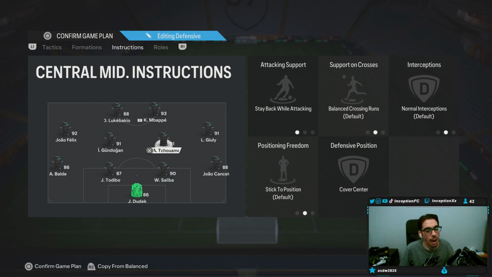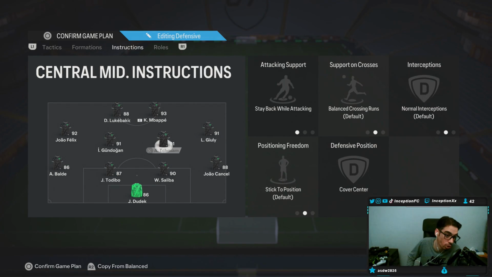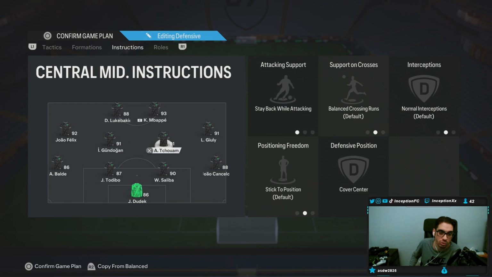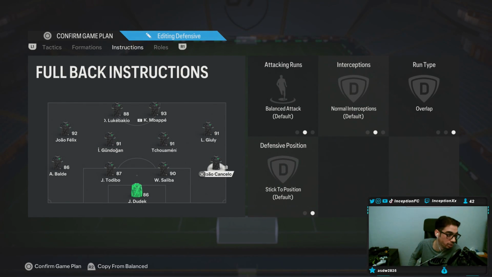And Tchouaméni, again, for me, more of a CDM, but I tried him out in this formation and it was still perfectly fine, right? Your right mid is on comeback, cut inside, get into box for cross. Your left mid is actually on comeback, stay wide, get into box for cross, right? So you have a little bit of random attacking AI because with this card doing the cut inside part, this card will be doing the overlap, right? So that's where you have that extra attack in that area, that extra passing angle.